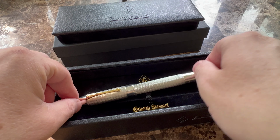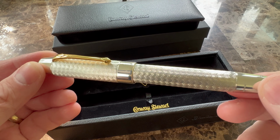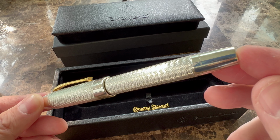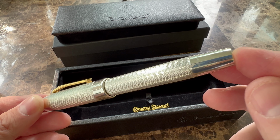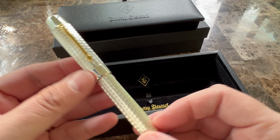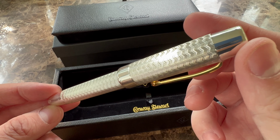So it is made by being engine tuned and hand tooled with a guilloche pattern, which is a really great way to affect the silver so that it holds and reflects the light in different ways. I have a Cartier watch that has this effect on its dial, and it's absolutely lovely to see how it plays with the light in different situations. And that's one of the things that initially really struck me about this pen.